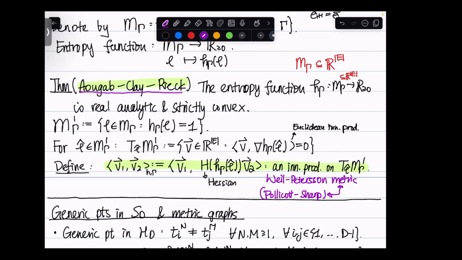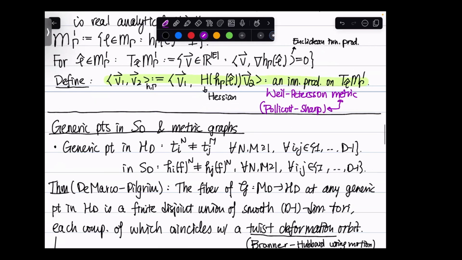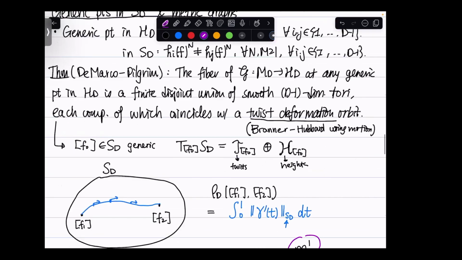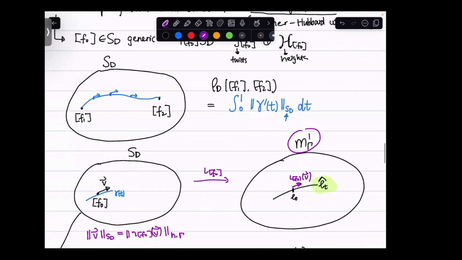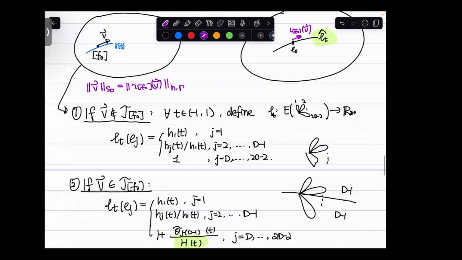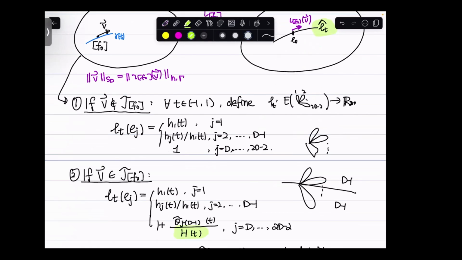The problem is on our space, on the shift locus, it is not a Weil-Petersson metric because this is not an inner product. If we look at how we defined these vectors, if we take a vector in the twist component and another vector in the non-twist component, we cannot add them. We don't know how to define addition. So in our space, it's not a metric, but it gives a length of the vector, so we can define a distance function. I see. So it's just a Finsler type metric. Yeah, exactly. Right.